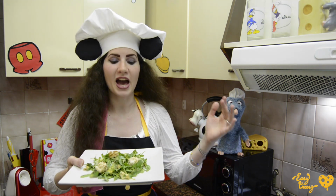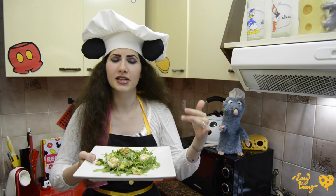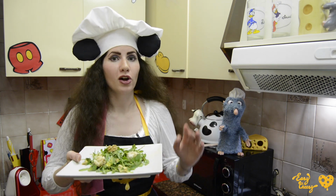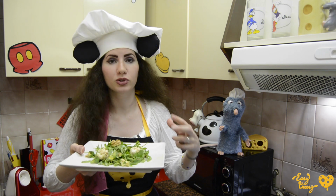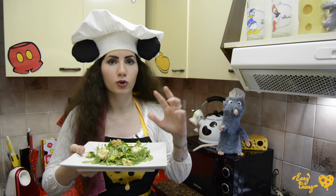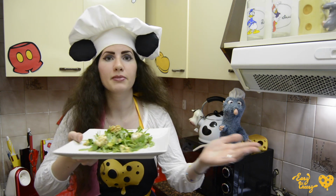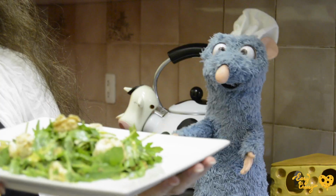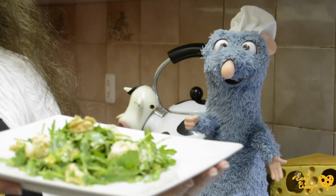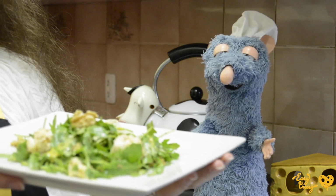You know what? This is how we would say it in France. C'est très appétissant. This is also Remy approved. This is very French, very provincial, traditional, with green leaves, and it's amazing. You guys just simply have to try it and you'll see for yourselves. You can also try adding berries, mango, pineapple, etc.